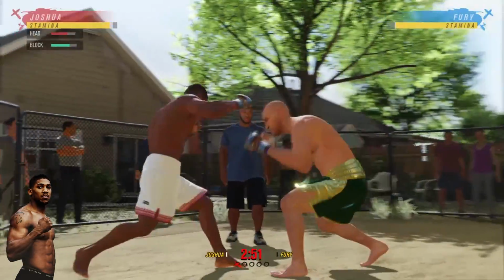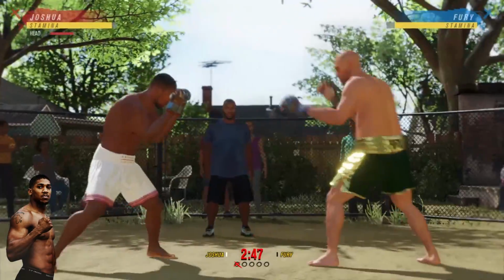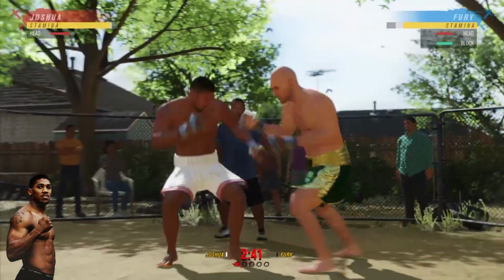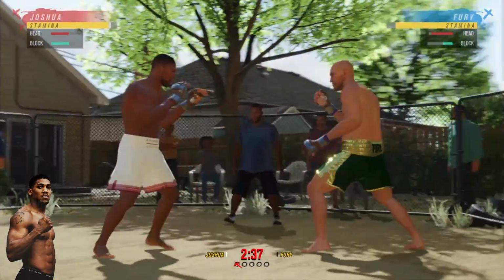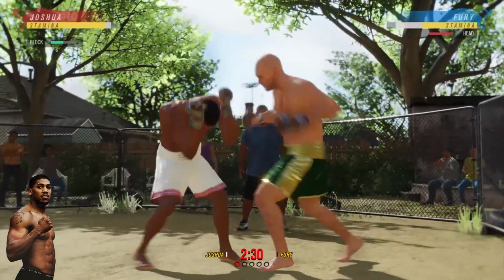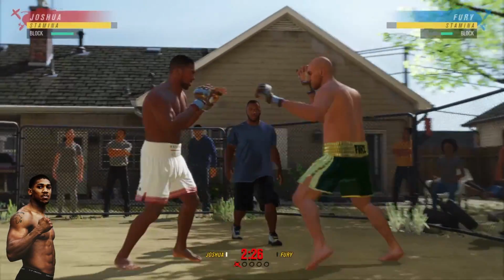Ooh, that was a nice three-piece. Low, high, low. Or high, low, high, whatever one it was. Head movement, okay. Hits me with a nice left uppercut. I'm trying to lunge in because he has a reach advantage. And I'm trying to put him on his back foot and get him against that cage so I can let loose with some combinations.